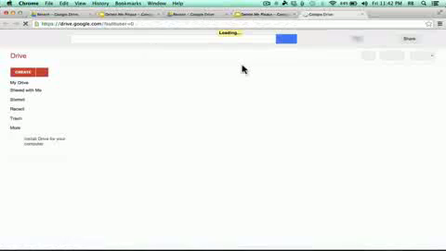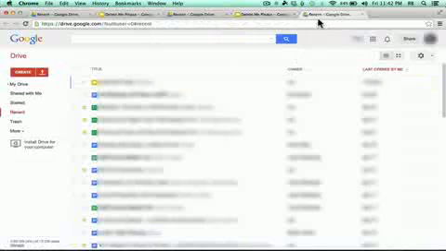I'm going to go back to the Google Drive. And one thing that does bug me a little bit about Google Drive is every time you do that, it does open up a new tab. So you do end up with lots of different tabs. And so you can just go and click back on a tab you've used before if you prefer.